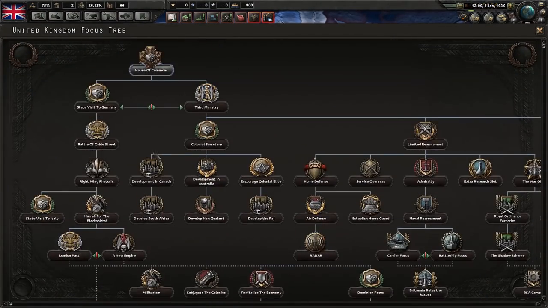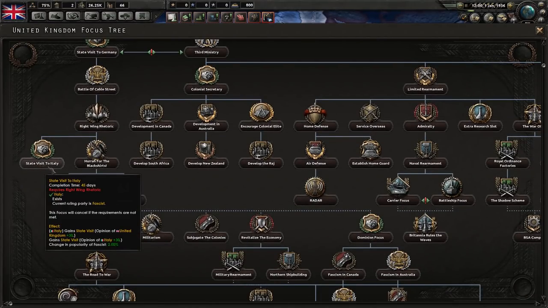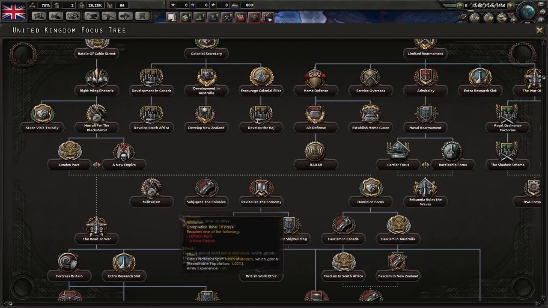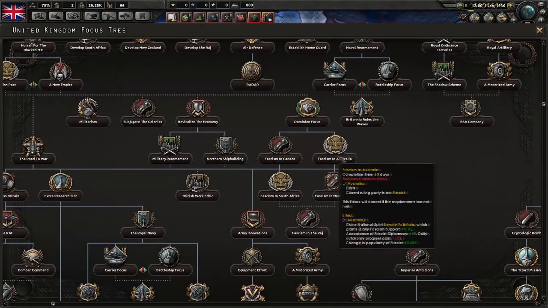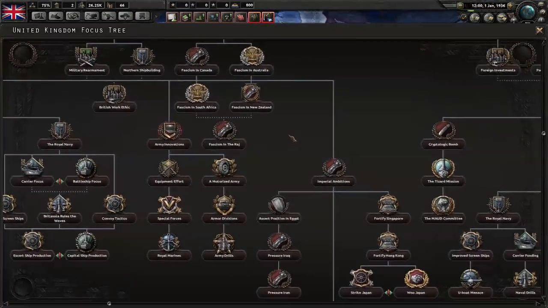But yeah, the reason why the fascist tree is so interesting, right? We go down here, we do all the fascist stuff, we visit states, we become more fascist, we hurrah for the black shirts, then we can either join the Axis, or we can start a new empire. And now the real fun for starting the new empire, here we go, or we can actually go for either of these, is then we can make fascism in Australia, fascism in Canada, fascism in South Africa, fascism in New Zealand, fascism in the Raj. And that is awesome. We can play puppet king of the fascists.